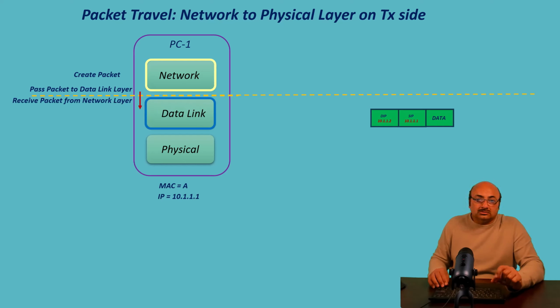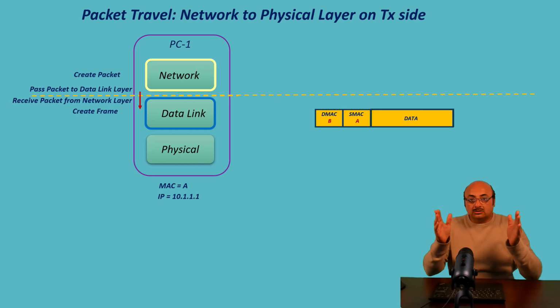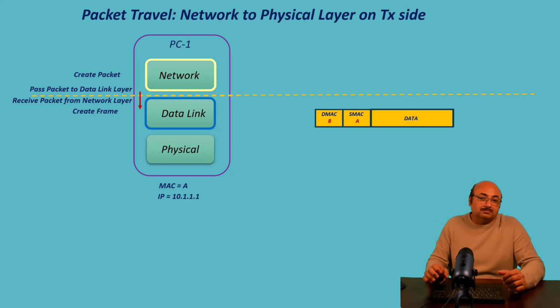Now we know that at the data link layer, a frame is created. And what does the frame consist of? It consists of DMAC, SMAC and data. So let's create the frame. And what you could understand by viewing this is correct. There is nothing special in data. Data is exactly what you just saw. It is being occupied by the packet that came from the upper layer. That is what is the data.